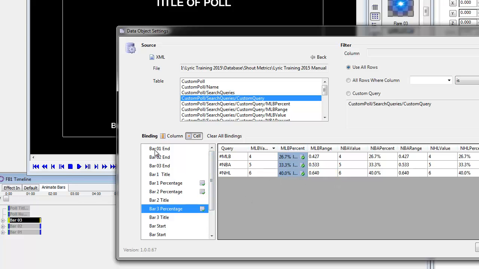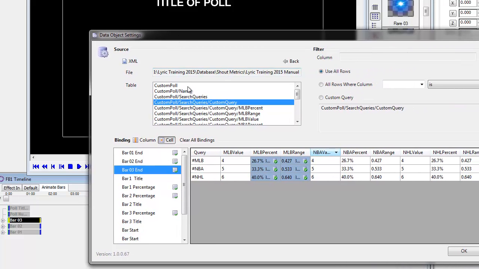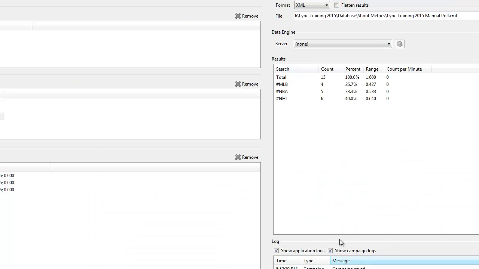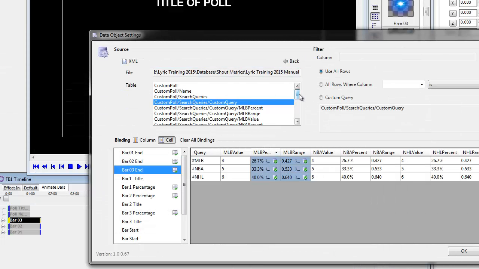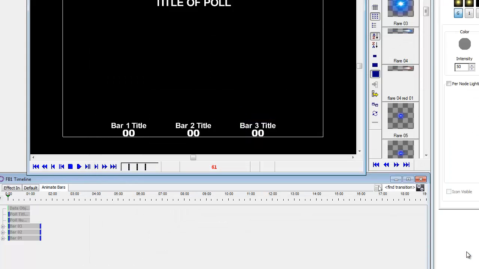Okay. And bar 1 end is going to be under the range right there. These are the ranges, so we click on this one, click on this one, and click on this one. Now remember that I had the title, and I had the title for the bars along the bottom. That's why it's good. So let's just go back here for a second. That's why you would want to flatten the results. If you flatten the results, all of these queries get flattened into one. Okay, so again, I'll go over that and show you a good way to get around that. But right now, I can only do one of these in one data object. So I'm basically done with that.